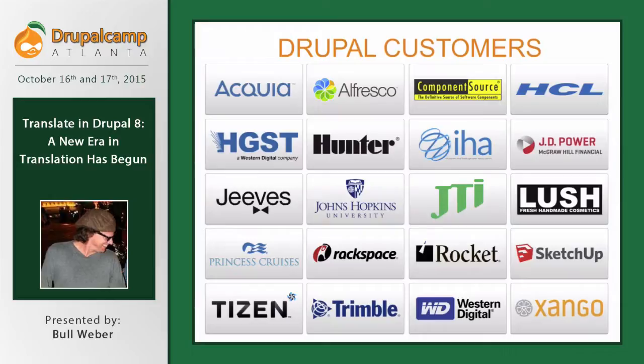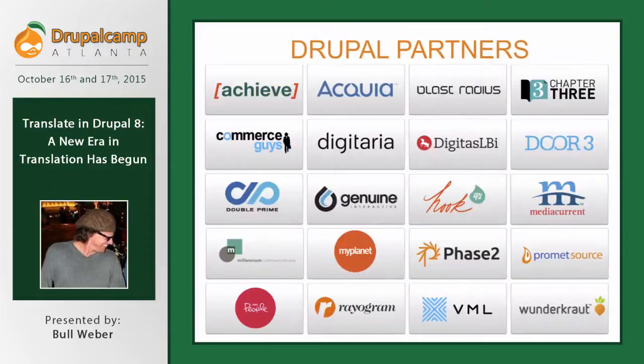Just lastly, kind of a NASCAR slide. Some of our customers. One that's here today, Manhattan Associates, is a joint customer that we have with our friends at Media Current. We do tons of work with agencies. If any of you work at an agency and are not familiar with LingoTek, we would love to get involved.